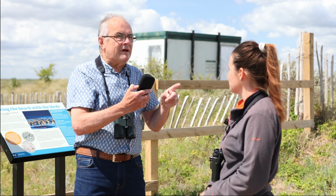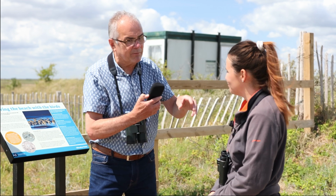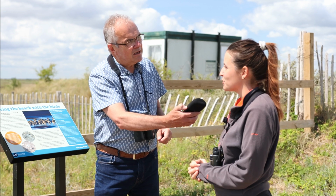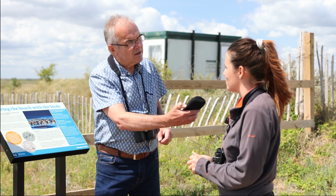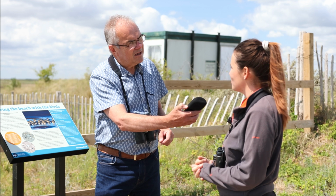Really interesting point you make, though. So deer, but they wouldn't be going after the nests or the chicks or anything, but they could trample them, couldn't they? Absolutely, they could. It's a weird sort of pressure because they don't necessarily pose the same kind of threat as a fox. Obviously, a fox would eat the eggs, it'd eat the chicks, whereas a deer might naturally stumble upon the eggs and cause a clutch to fail.